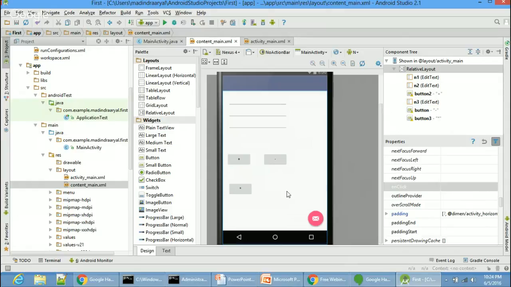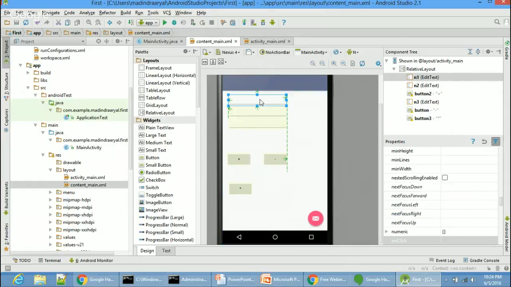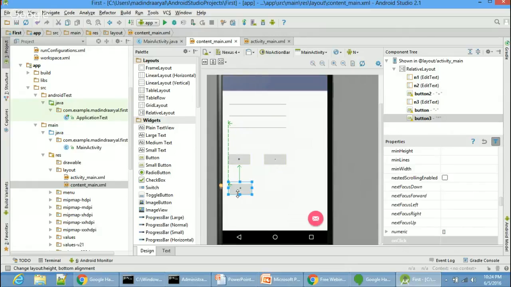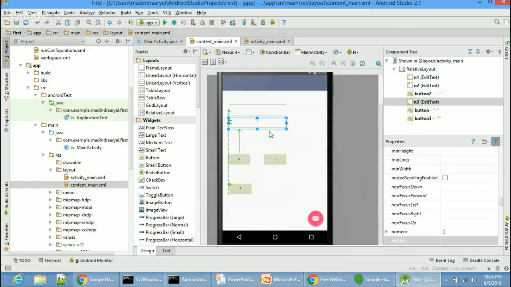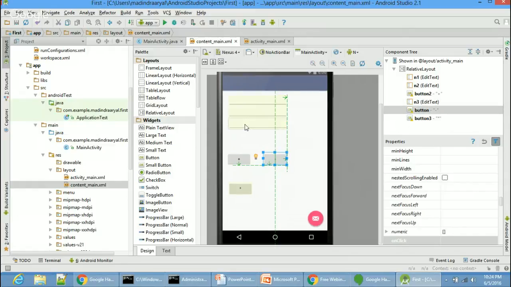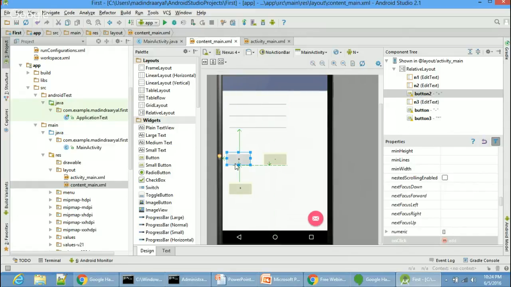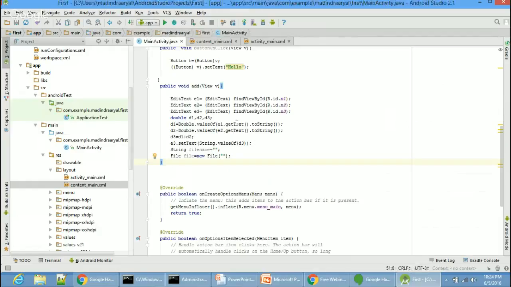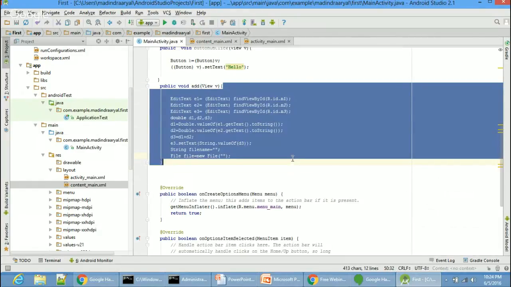For example, if I input 1 over here in this first text field, and again 2 in this text field, then definitely if I click on this multiplication button, it will be showing its result over here. Similarly, if I click minus, it will again display its result, and the same thing for the plus. That is, it will be displaying the addition in this 3rd text field. So in order to code for all these, we'll have to move on to MainActivity.java and code somewhat similar to this.